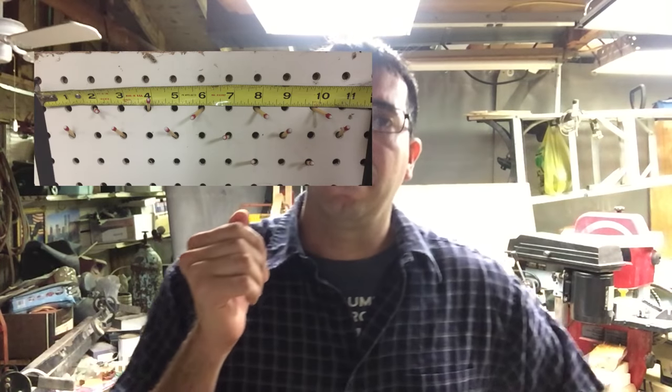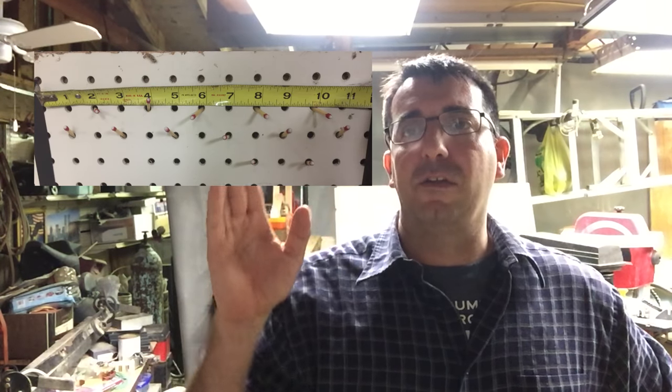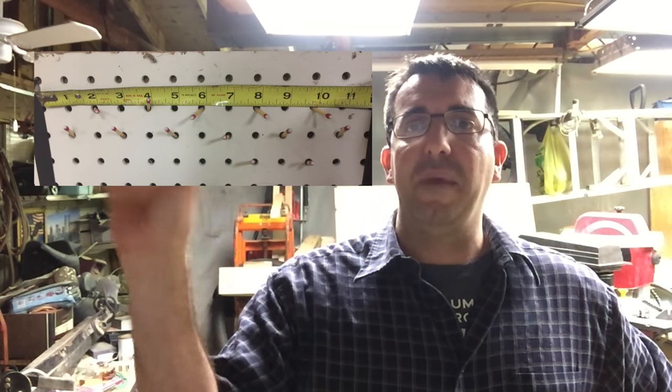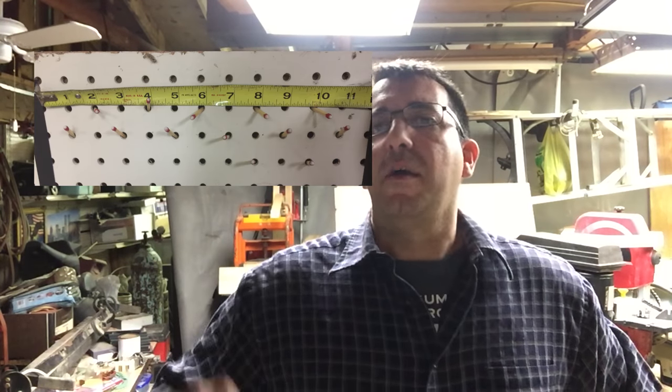So I took my pegboard that I have in the shop, which has all the dots 1 inch apart. I took some electrical tape, and as you see here in the picture, all the dots are 1 inch apart, and I took some matchsticks, just put them in the holes, and I took a measuring tape across it, and once you know it, it's every other inch. Gee, Dipley guy, you think you should have added that? Wasn't that hard to add? I found it out pretty quickly.